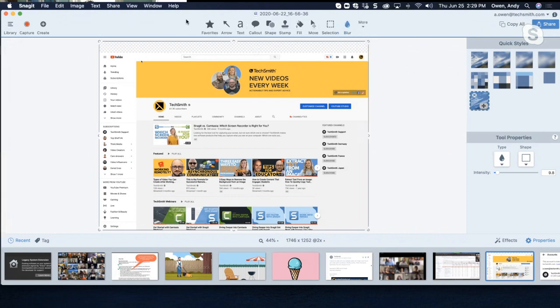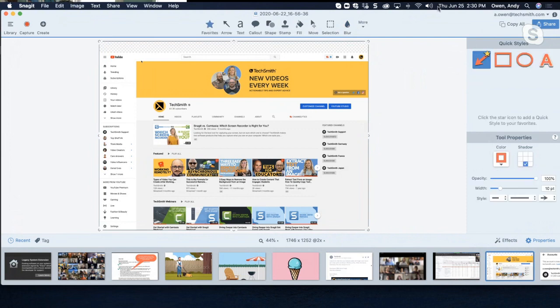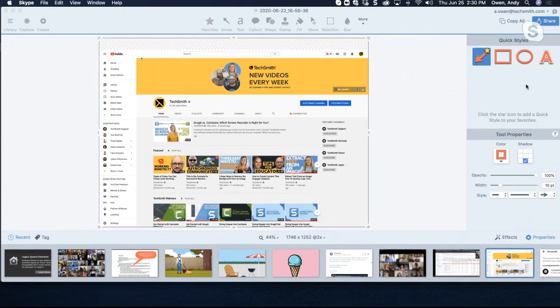Look at that. For those of you not familiar, I think it came up in Snagit 2019. Snagit has favorites. This is one of my, ironically, favorite features of it, because it allows you to keep some of your most commonly used styles right in one place. For a lot of people, you use Snagit for three things, right? Snagit is a rich program. There's lots of depth to it, and lots of things you could do, but when you get down to it, on a daily basis, you're using it for A, B, and C.